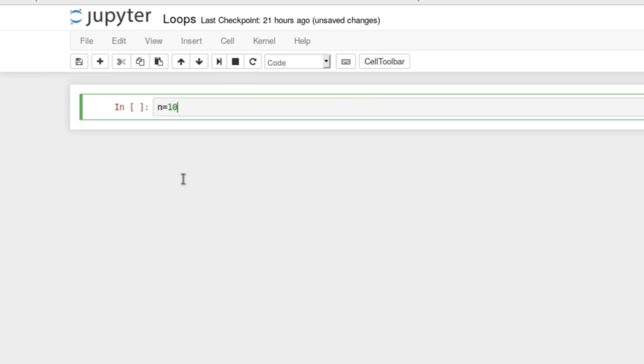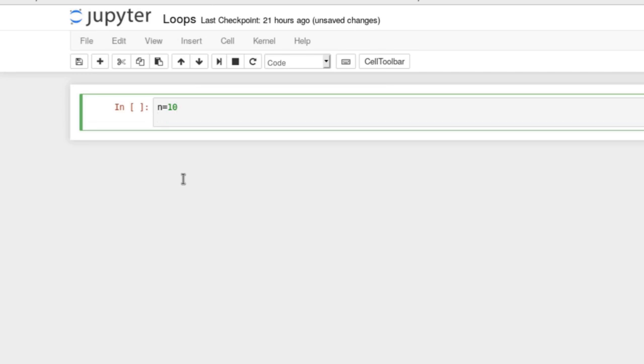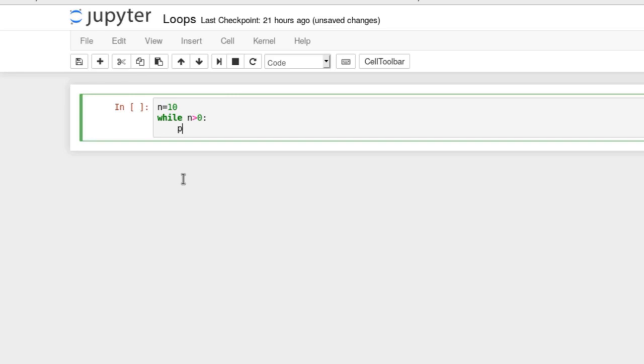We will be starting the while loop with n equal to 10 and printing from there down to 0. For this, we need to write the while loop as while n greater than 0, print n.